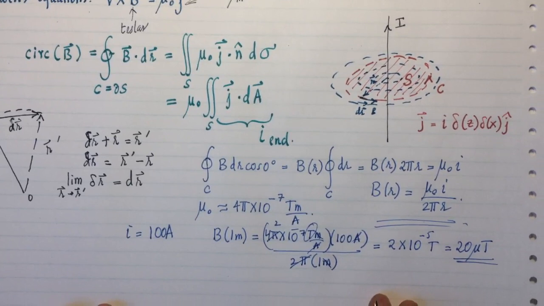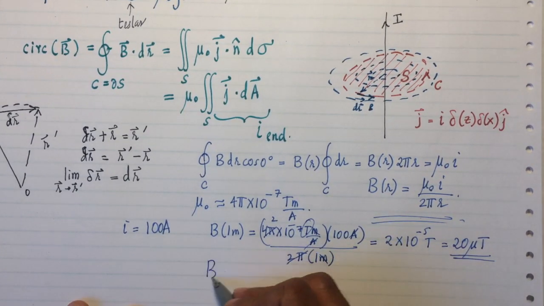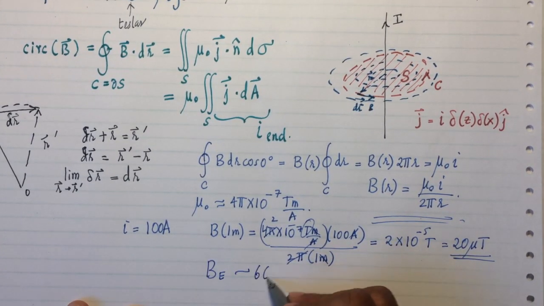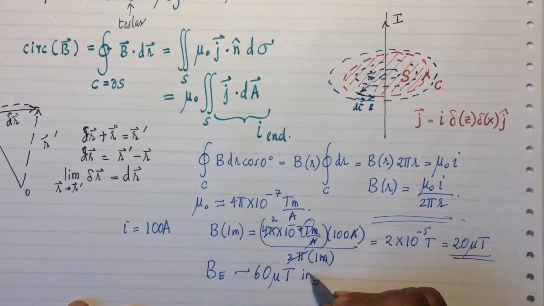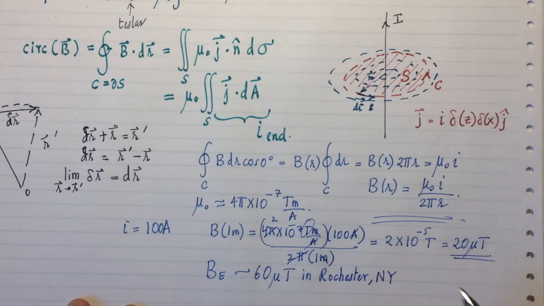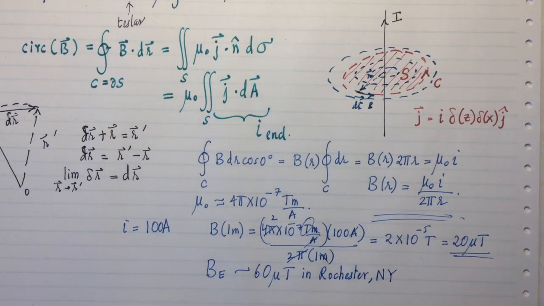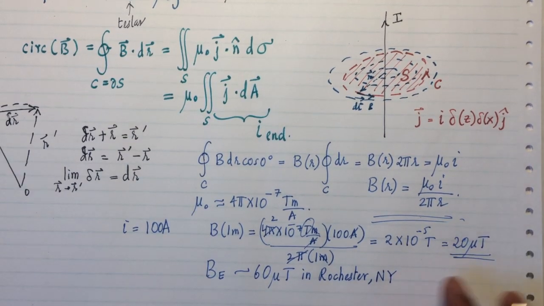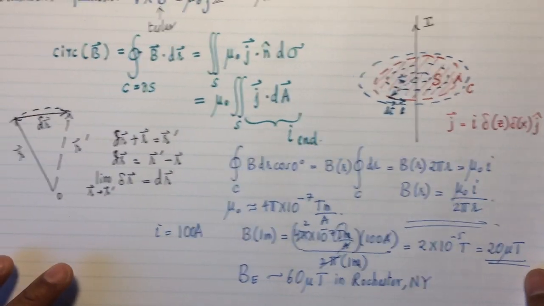As a reference point, the Earth's magnetic field, B Earth, is about 60 microteslas in Rochester, New York. It varies from place to place, and the orientation varies from place to place. But that's roughly what it is. So, Ampere's law helps us find, and ampere, this magnetic field. And Ampere's law, in turn, is a consequence of Stokes' theorem.